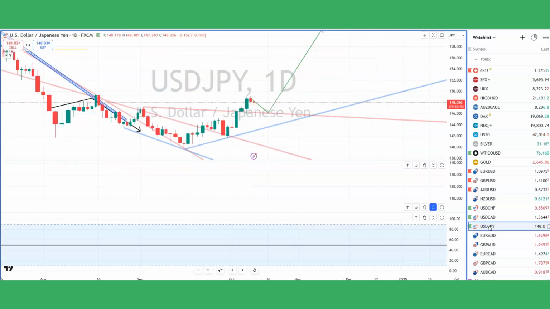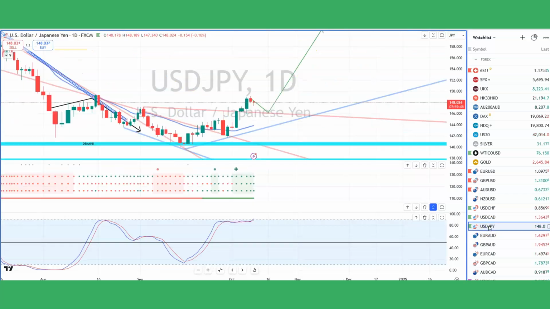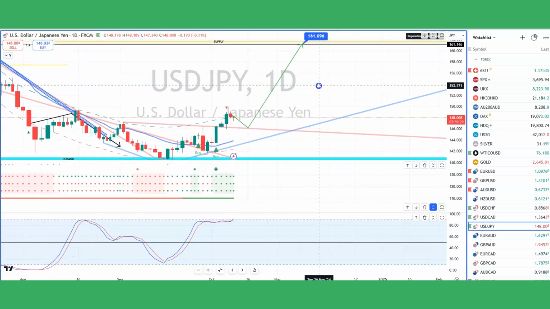US yen is parabolic to the upside as mentioned in the last few days to VIP members. Thanks for all your questions, by the way, VIP members. The more questions I get, the more videos I will make. Simple as that. I don't know what you don't know. I've been doing this for 30 years. I don't know what you don't know, but I've got a lot of knowledge which I can show you.